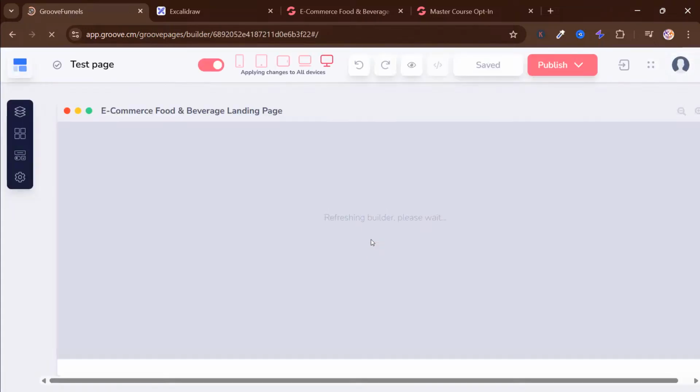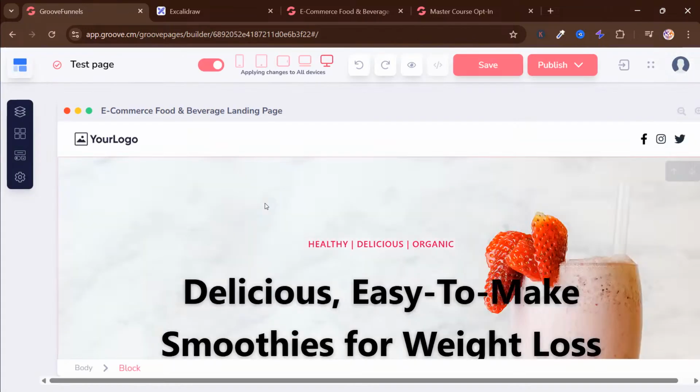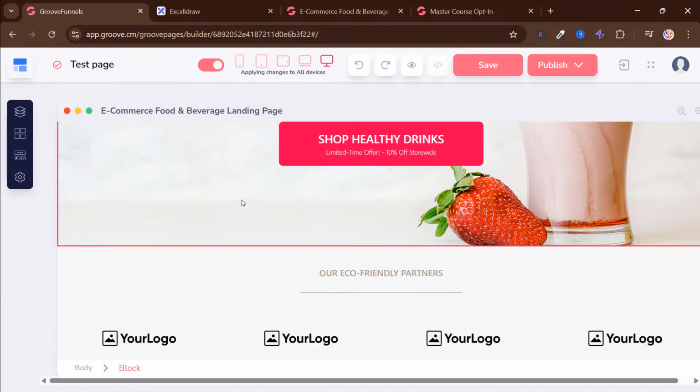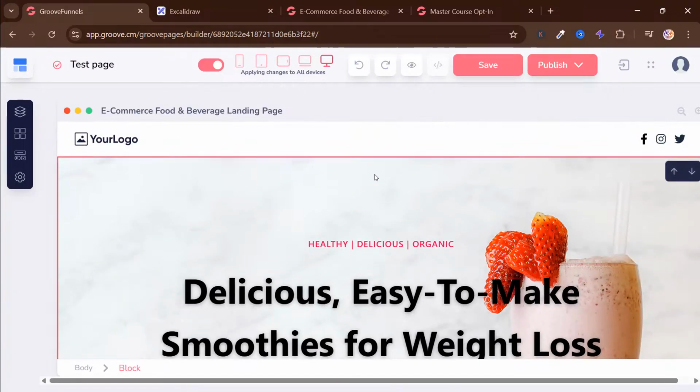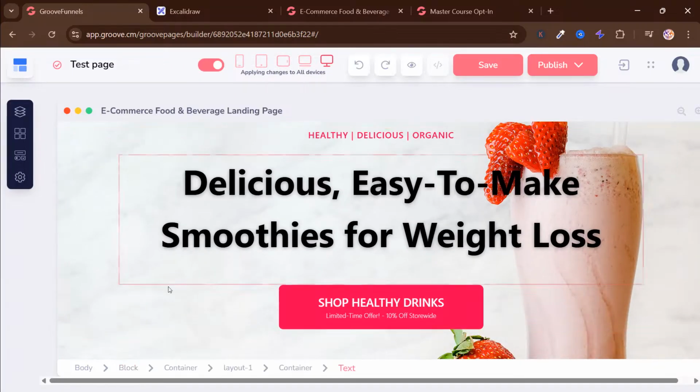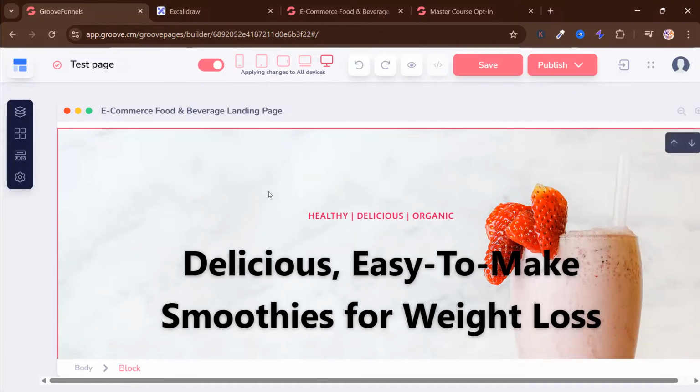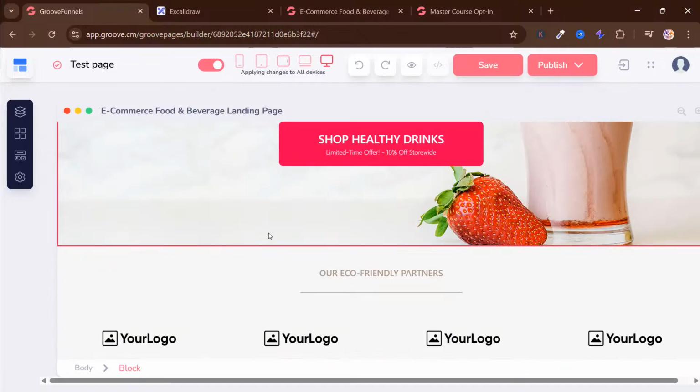Just takes a few seconds. Okay, so I'm about to remove everything that we don't need on this page. The only thing we need is this part here, from here to here.